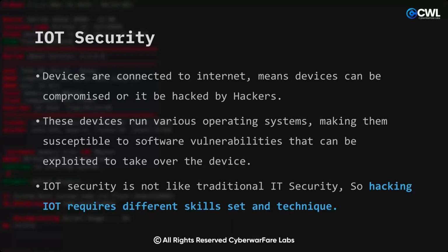And IoT security is not like traditional IT security. Hacking IoT requires a different skill set and technique. So we cannot just jump into IoT hacking without doing the basics. It actually requires a different skill set, like basic knowledge about current, electricity, voltage, then communication protocols, and so on. It also requires some soldering, where you have to desolder the board, desolder the chip, or attach pins for debugging purposes or for connecting the serial interface.